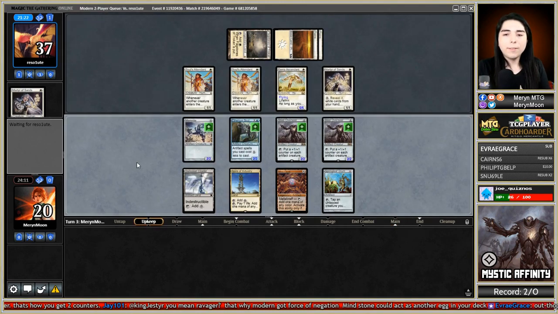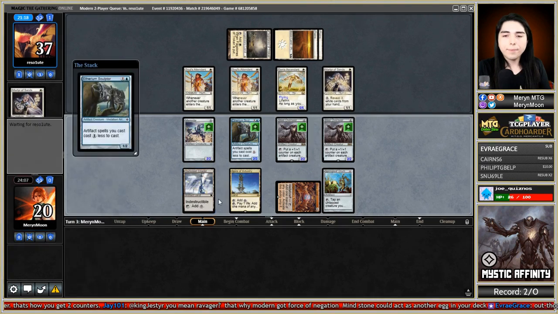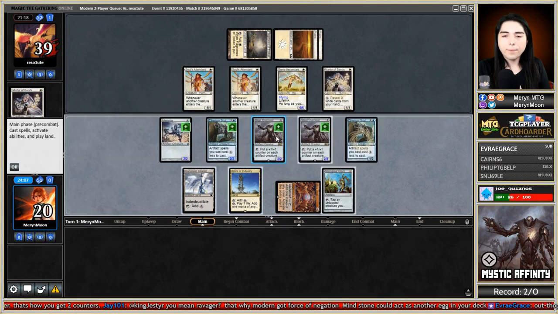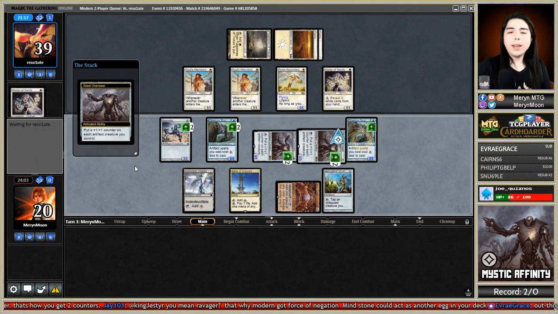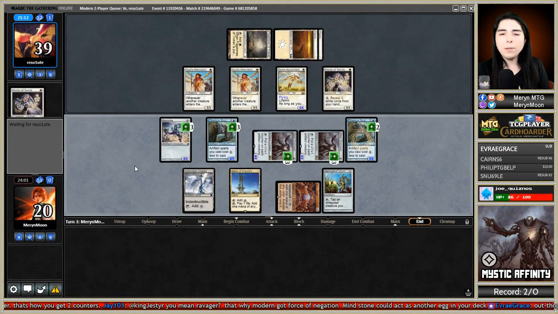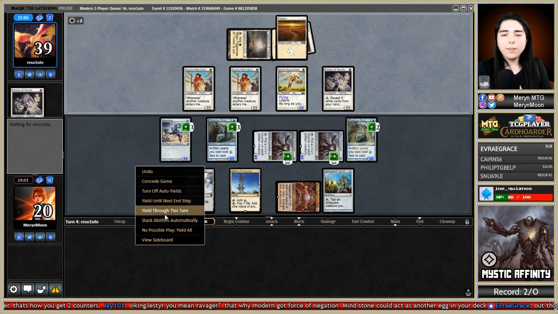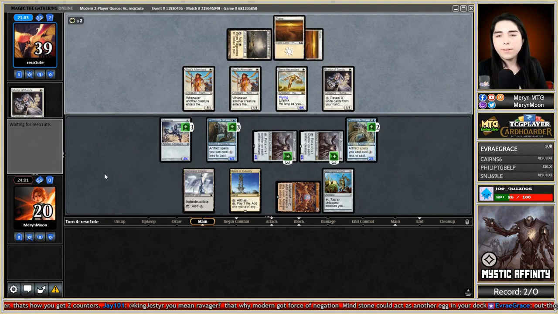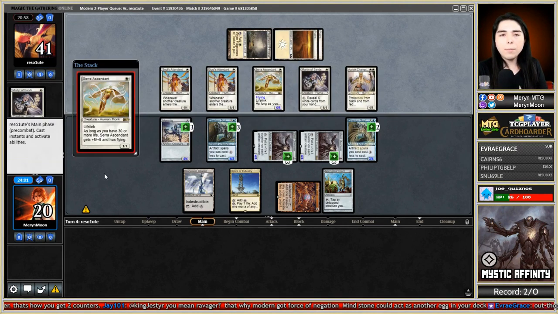Can I get a Ravager? Aetherium Sculptor. Okay. Still can't attack yet. You can attack us with that Sarah if you want, opponent. I'm totally cool with that. I will still yield through this turn. They have an Ariok Champion, up to 41. Time for them to start attacking.